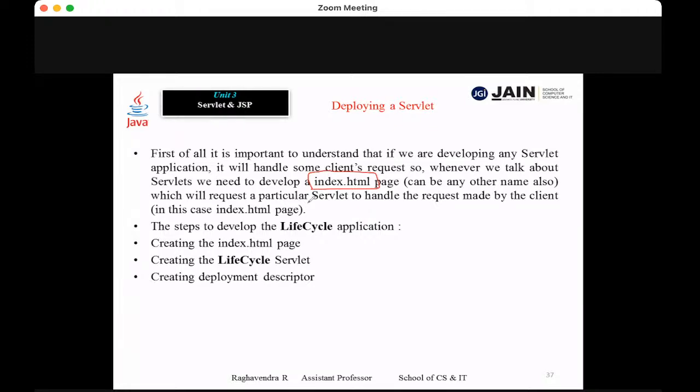The program you executed, CS7 servlet or CS6 servlet, whatever file name you give for the particular program, should be reflected in your web.config file. There also you have to give the same class name. The file name, in the sense the class name which you mention in your Java file, the same class name you have to give here when you are mapping with the servlet. That we will see later. So here this index file or welcome.html or home.html, whatever the naming convention, is very important to handle the servlets.